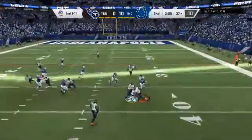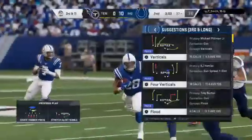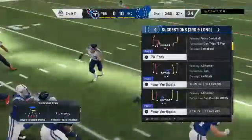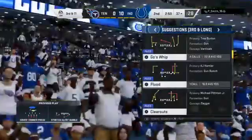Now a give, right side. It's Taylor, and he stopped immediately there. No gain that time, but it leaves him with 3rd and 11 coming up. That didn't appear to be a run blitz. He just darted in once he saw the run develop. That appeared to be a case of see ball, get ball.